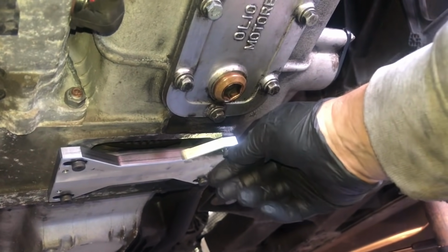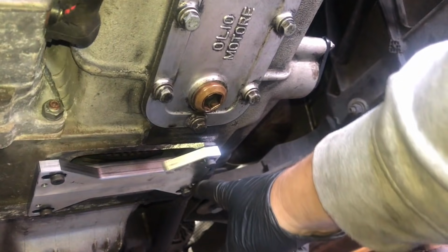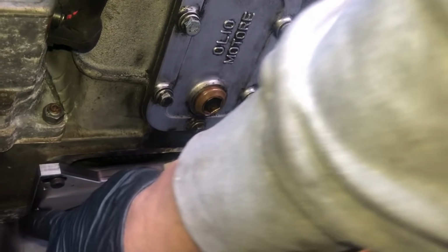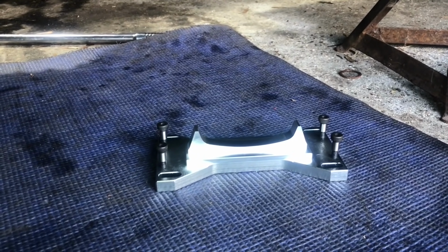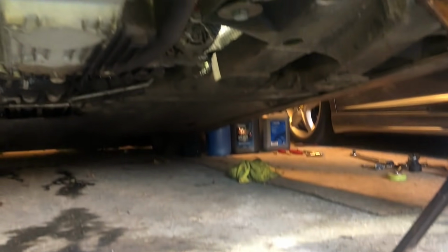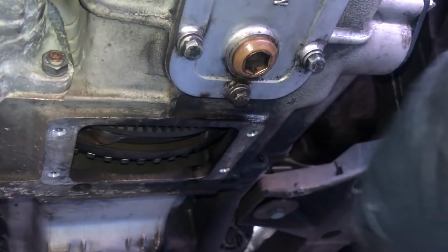Now we're ready to remove our crankshaft locking tool again. So I'll just take out the 4 pins and drop that away from the car. Okay, that's done. So our engine is again free to rotate.